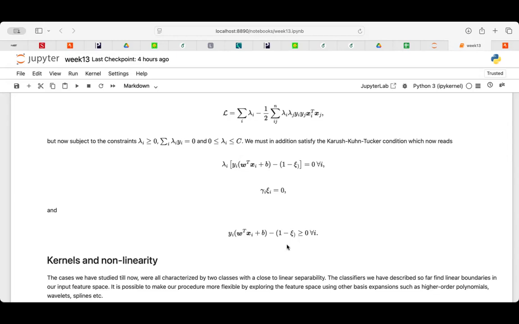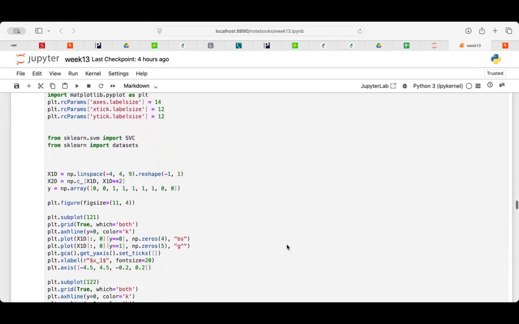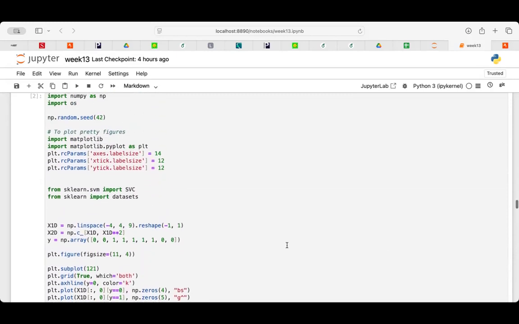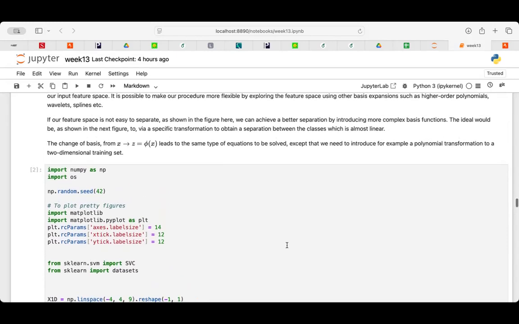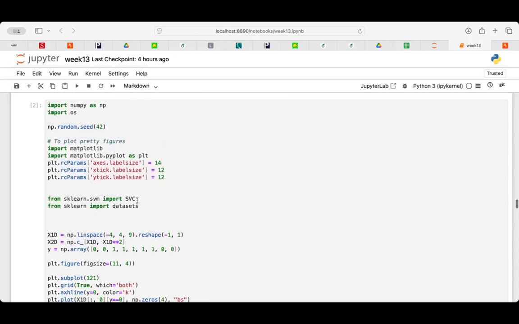Now, there is a very nice case here, which also addresses the question which one of you raised during the break. The slack parameter is a way to allow for some events being misclassified, but then we run into problems where the data set is not easy to separate well. So if you look into one of the programs which we have here, this is a data set and we are using scikit-learn as a library. We are importing from scikit-learn the support vector machine, where C is for classifiers. So we are dealing with a classification problem.